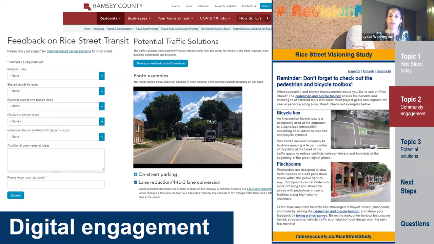I think the design and intent was to break these down into pieces and components so we can understand the breadth of options that people are looking for and are interested in for Rice. And I think the artist team came up with that beautiful hashtag, Revision Rice, and they are continuing to develop ways in which to engage and reach people. They will be doing exciting stuff over the winter that you, the neighborhood, will find out in locales along Rice Street.